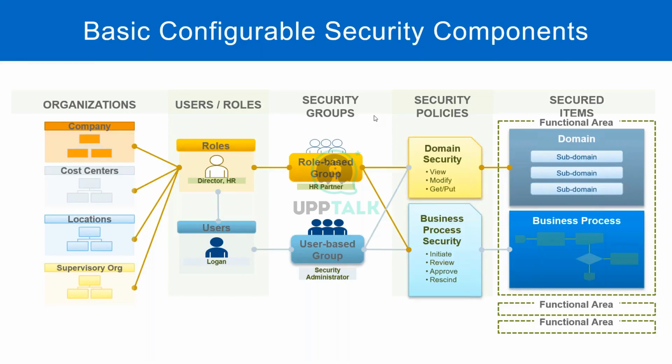The security policy will tell you, okay, this group of people will have modify access. This group of people have no access. Or this group of people will have view access, right? Let's say emergency contact information, your worker's emergency contact information. The worker themselves, what kind of access will they have? I as a worker, what kind of access will I have to my emergency contacts? I have view and modify access, right? I can change my emergency contact.